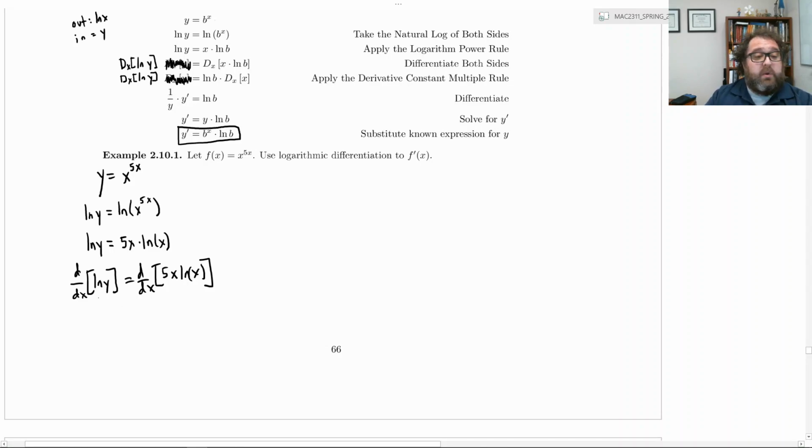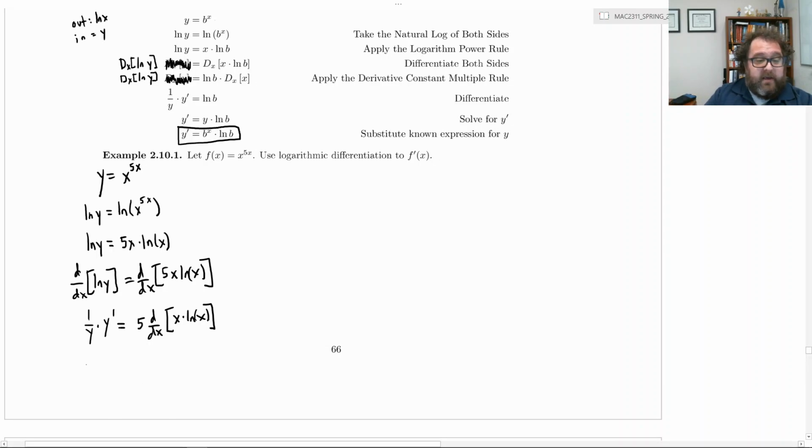Okay, what's the derivative of natural log y? Well, we already did that. We did that right above. The derivative of natural log y is always going to be 1 over y times y prime equals, okay, we have a product here. A couple things going on here. We have a constant multiple of 5. We can factor out that 5 and say 5 times the derivative of x times natural log x. That's always a smart move, makes the product rule and the subsequent derivatives go a little quicker.